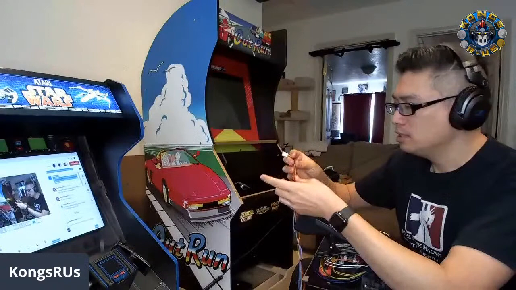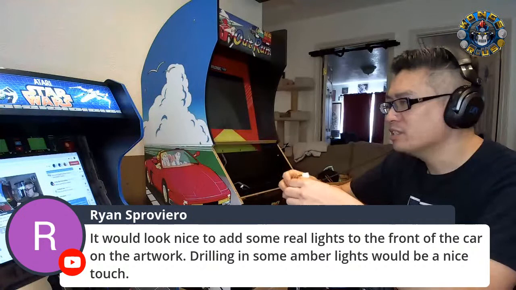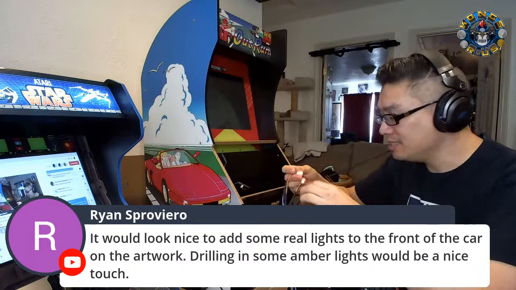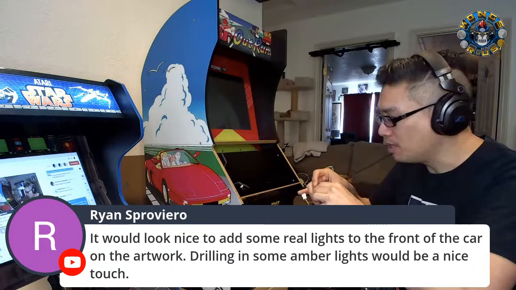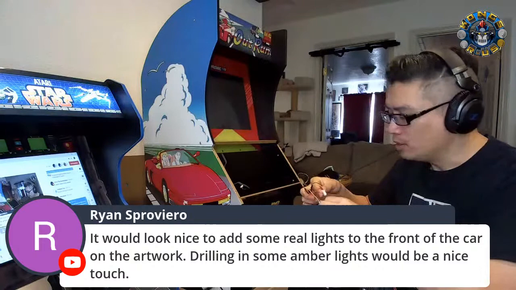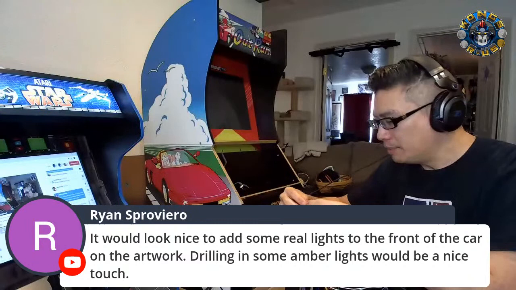All right. Any questions in the meantime? Let me see if I can scroll down and see if there's any questions. Hey, it'd be nice to add some real light to the front of the car on the artwork. Drilling in some amber lights would be a nice touch. Absolutely. I think there's a ton of cosmetic mod potential for sure. So I have some plans to do some small cosmetic changes to the cab as we go along. You know, there's a couple of things, like Tyler from Arcade Graphic is going to be doing the stickers. So that's the quick and easy update that you can do.